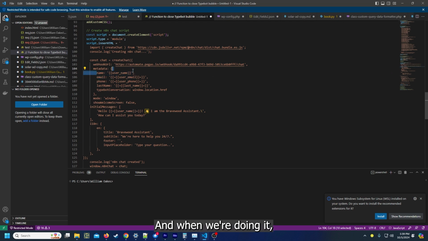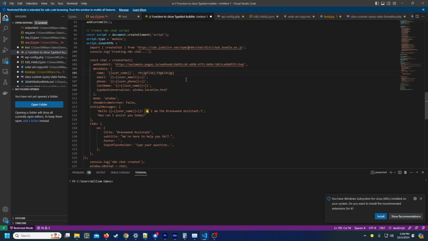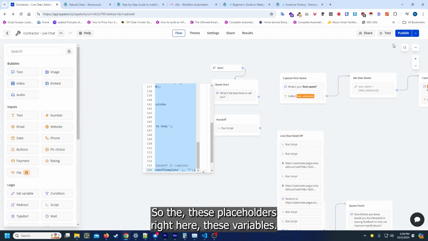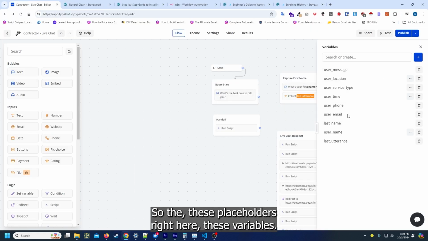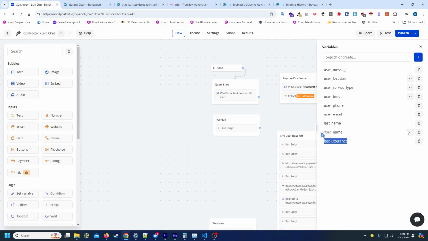And when we were doing it, essentially we would just get back a bunch of random characters, which is the actual ID of that value in Typebot. So these placeholders, these variables, it was just giving us the actual ID of this particular variable without actually giving us the specific information.